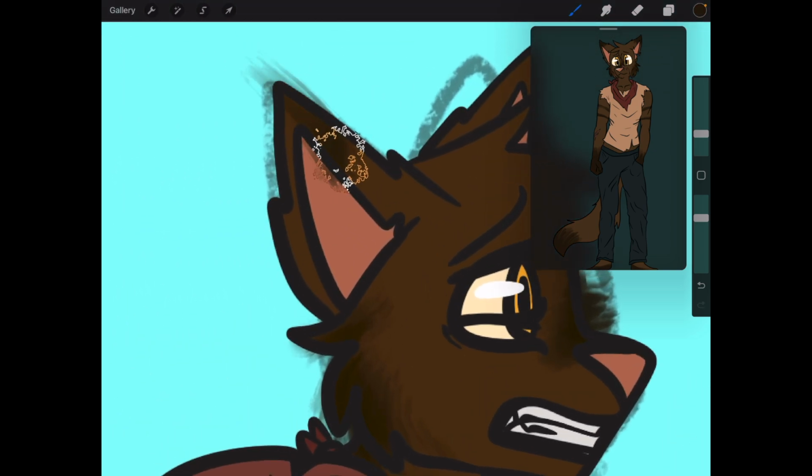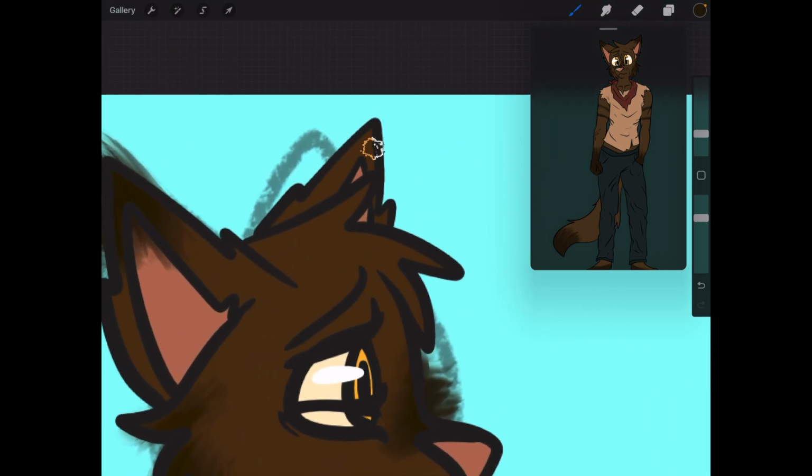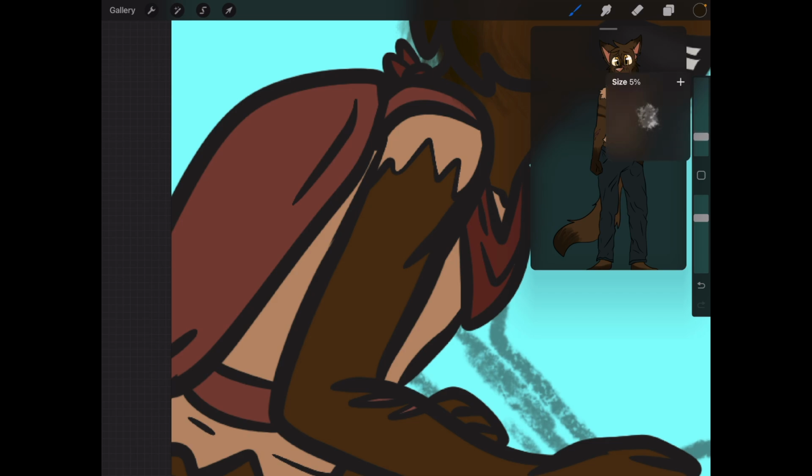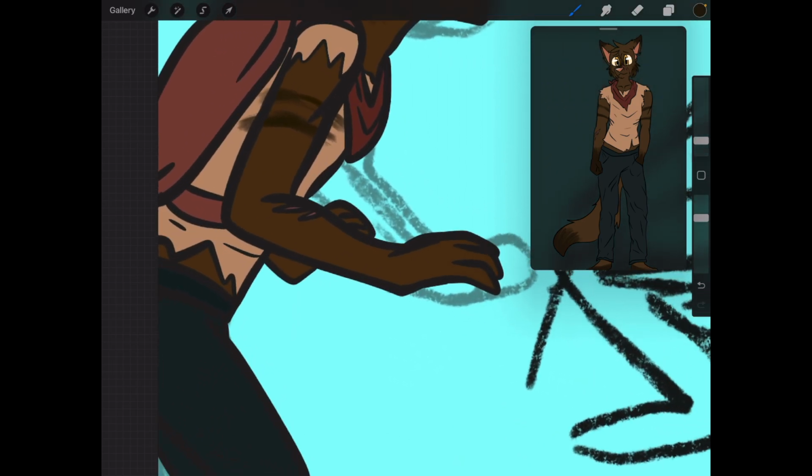Okay, and then on the tippy tops of his ears. Ray has almost her whole ear covered in this kind of marking. Then he's got these bands on his arms. And then on his hands, he has these thicker coloring.